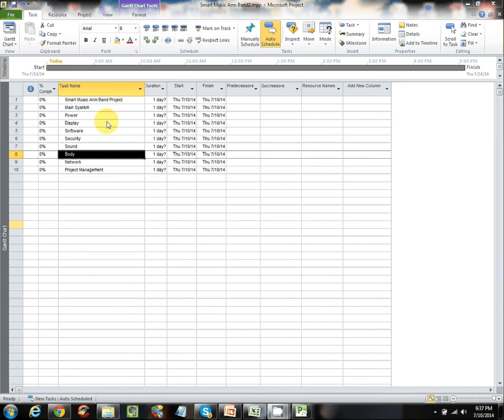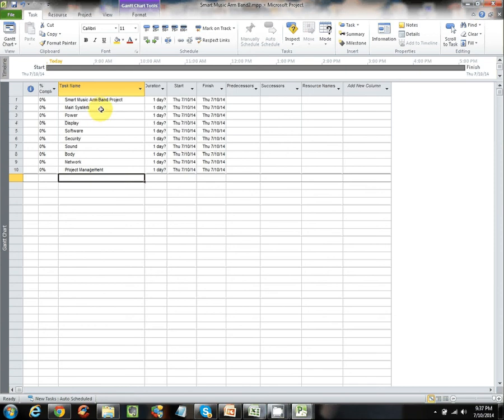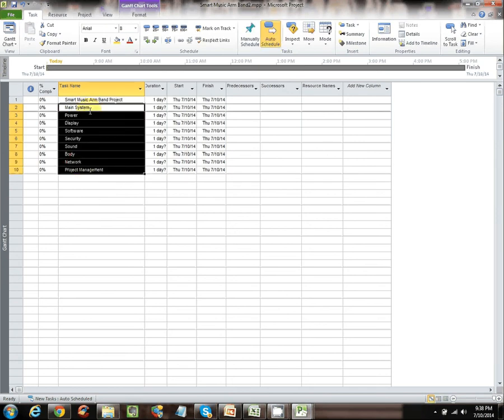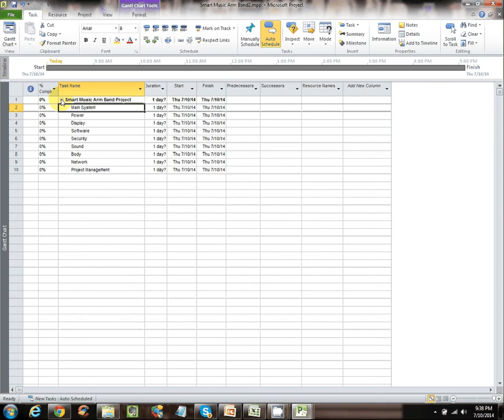Okay, so we're back now. I've added the other summary level tasks, and this is what they look like. Now, what you want to do so you can distinguish between summary level tasks, the project name, of course, and the individual subtasks is you're going to indent. So I'm highlighting all of the summary level tasks. In the task ribbon, the schedule section, we go to indent, and we indent those items. You see how the Smart Music Armband turned bold, and they added this sort of roll up, roll down icon here. I can roll the project up, I can roll it down. Okay, so these are the summary level tasks.